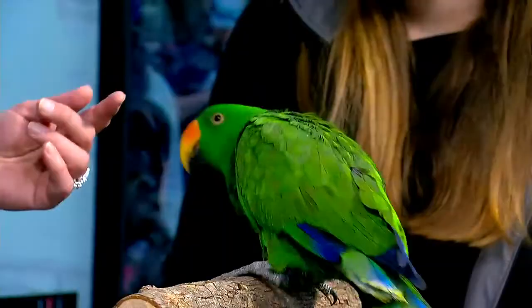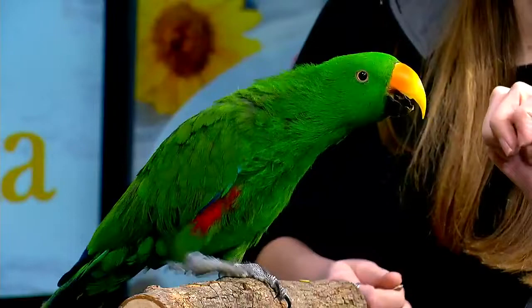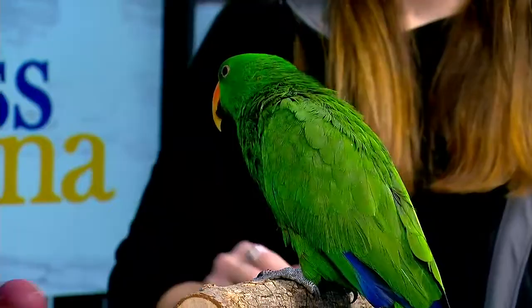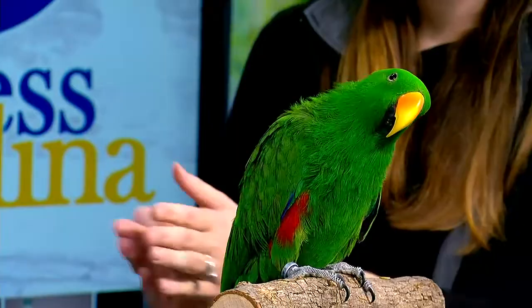May I touch him? So if you touch him, you're distracting his training behavior. Right now, if we have him come back over here, he thinks you're going to train. What I can have you do is do a target with him. So you're going to say, 'Ollie, target,' and hold this up — he wants to put his beak on it. I'll put it towards the camera on this side. 'Ollie, target.' There we go. Then we give him that positive reinforcement. That's what we do with a lot of our kids that come. We have them start with that training behavior, and then we can transfer that — which is how we've done it for that paintbrush. So he's learned to target.